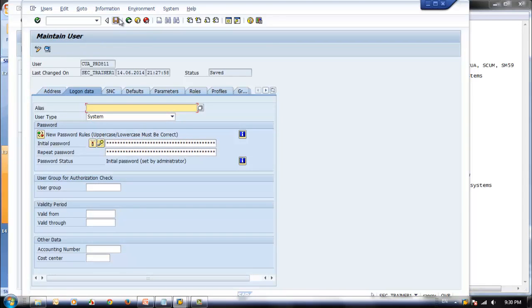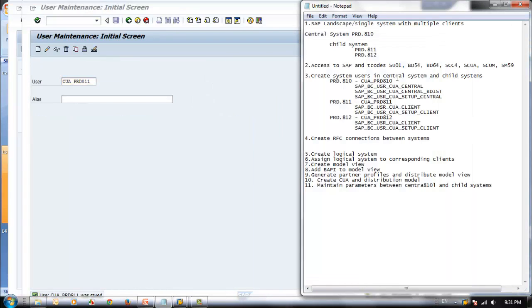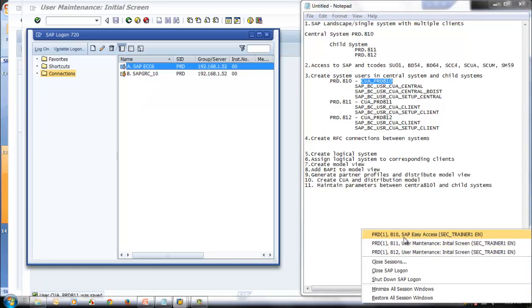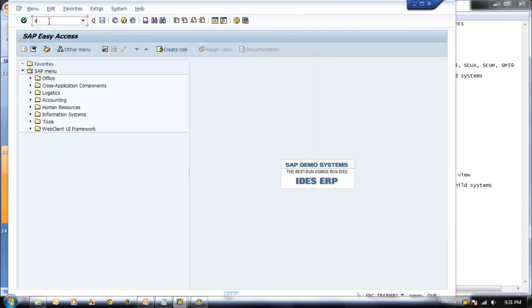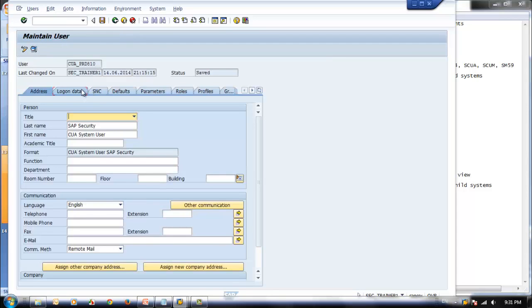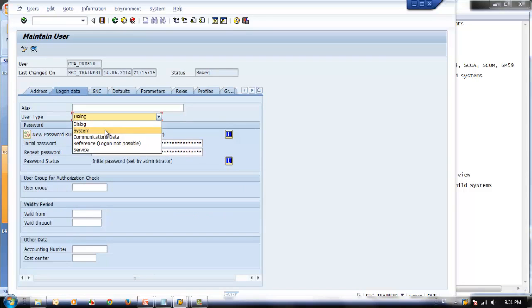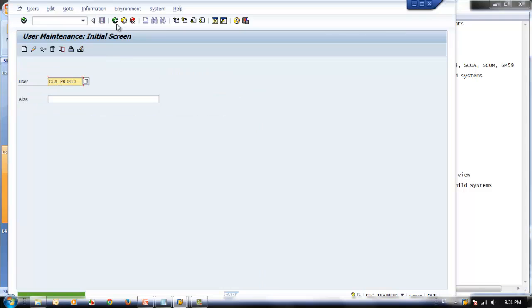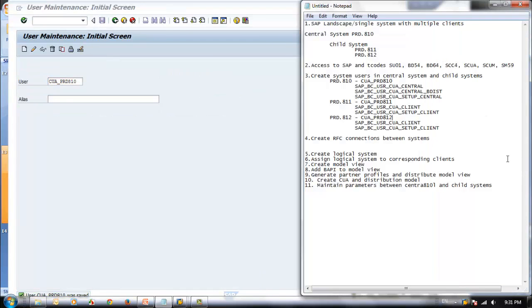Change it to system user. Then 810, system user. Okay, now we changed all the 3 users to system users.